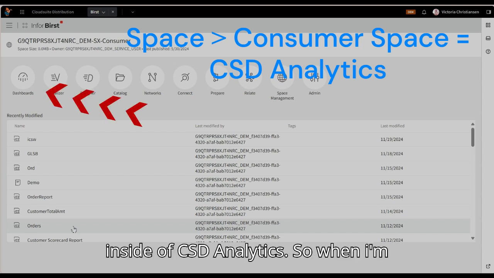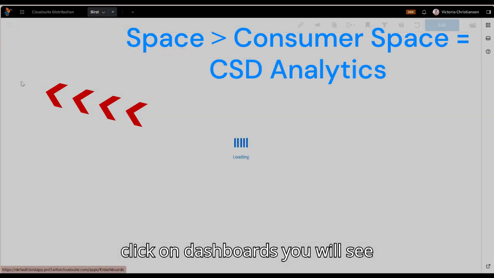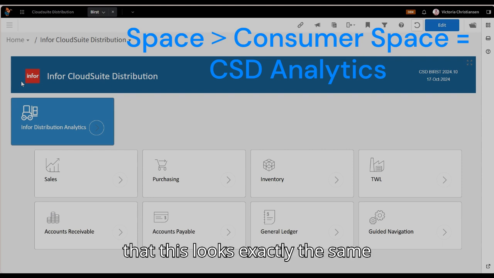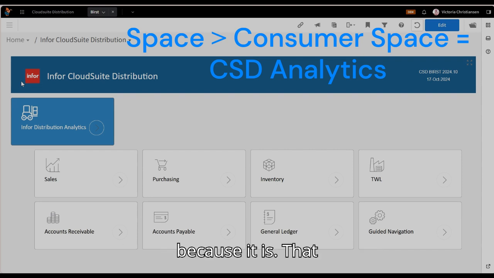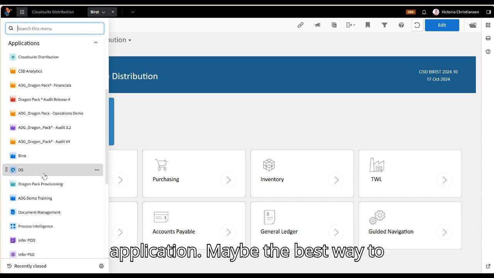When I go to my consumer space and click on dashboards, you will see that this looks exactly the same. It's because it is. CSD Analytics points to a particular space inside of your application.